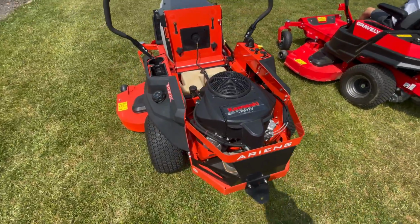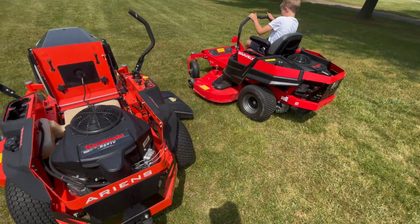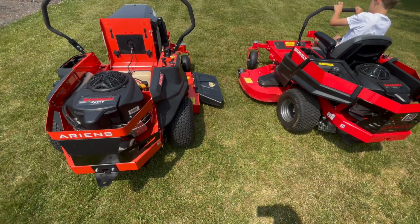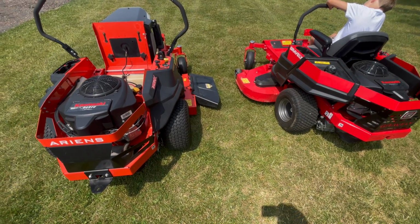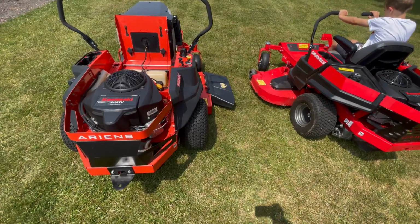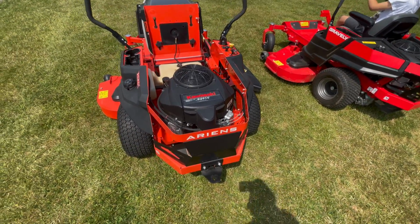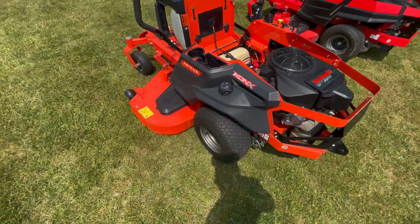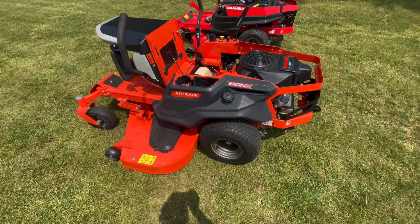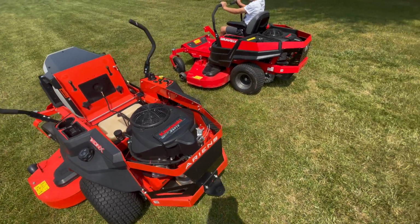Now, I will say that I had a Hustler mower that had similar sealed units, and when I sold it, it sounded just like these mowers. It wasn't extremely loud or anything, maybe a little louder, but I had put quite a few hours on it, and it didn't have an hour meter, so I couldn't tell you how many hours. But those sealed units can last up to 10 years with no issues. So it's one thing to look at when buying new. If you don't plan to keep it that long, it's not a huge deal.